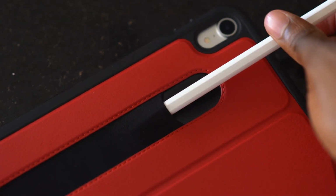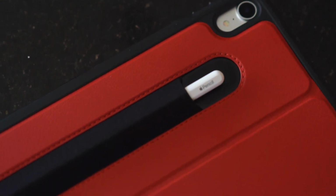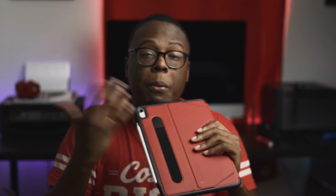It features a microfiber lining on the inside of the case. Full 360-degree protection. There is also a lip on the screen, so you can have a little bit of drop protection. I believe it's labeled at 5 feet of drop protection. So this case is functional and protective, and I think it's aesthetically pleasing. You have multiple ways to store your pencil. There's a little thing right here, if you didn't want your pencil charging all the time. I could live without this because, frankly, I'd probably just leave my pencil here at all times, but it is nice to have.